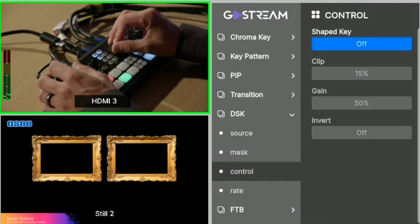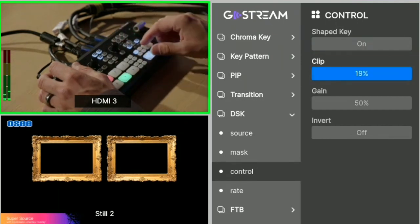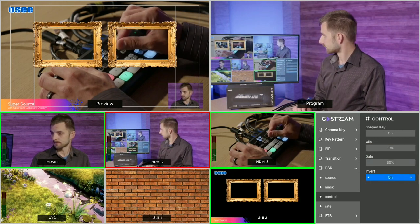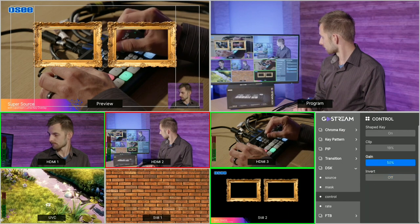And you can shape the key as well in this one. So you can cut it down a bit. That would be DSK, this one. And you can invert it as well. There you go.